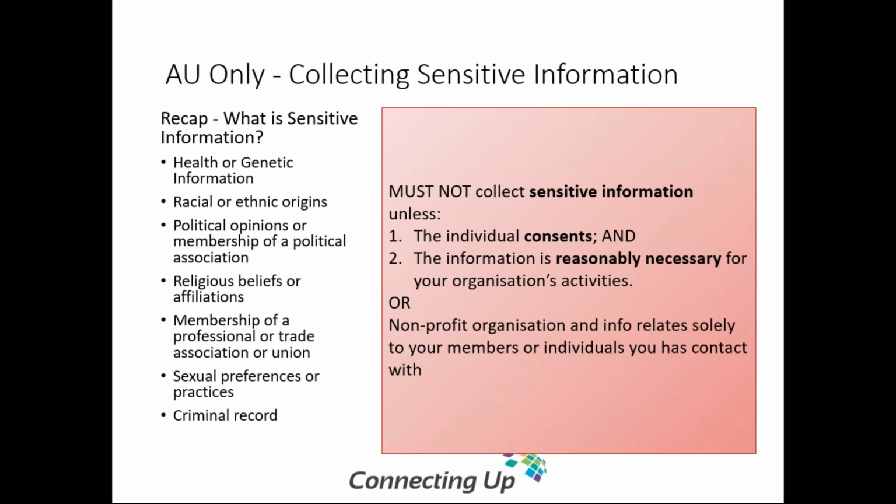So sensitive information, again, there are specific limits around what you can collect under the Australian regulation, but it's probably worth thinking about these in New Zealand as well. So either you have to get the consent prior to the collection, and the information has to be reasonably necessary for your organisation's activities, or if you're a not-for-profit organisation, you can collect it if the information relates solely to your members or the individuals you have contact with. So again, that probably provides a bit more leeway for not-for-profit organisations in terms of the sensitive information that it collects, but again, be careful.